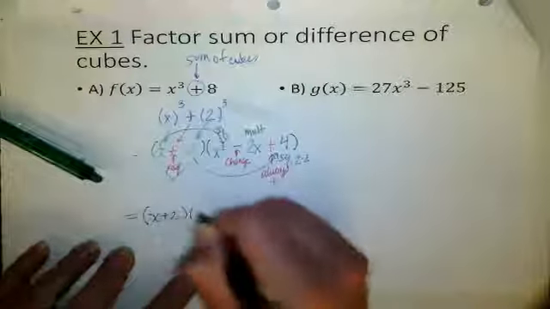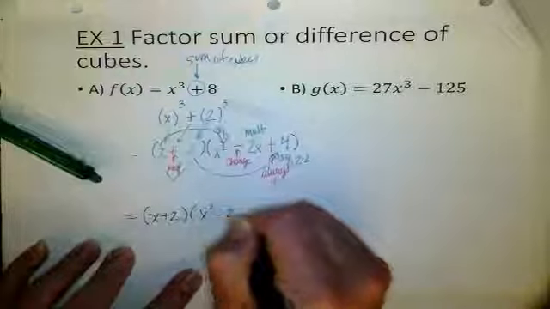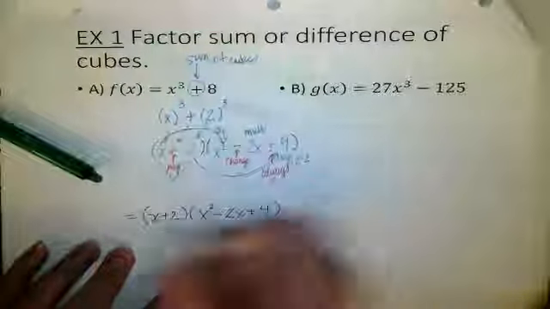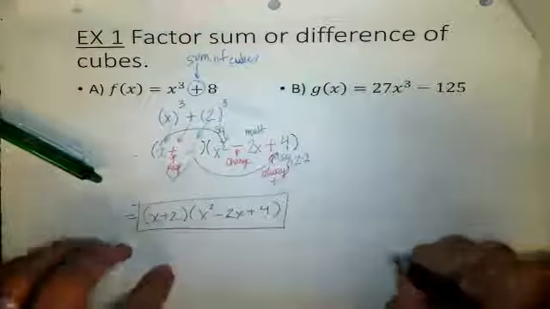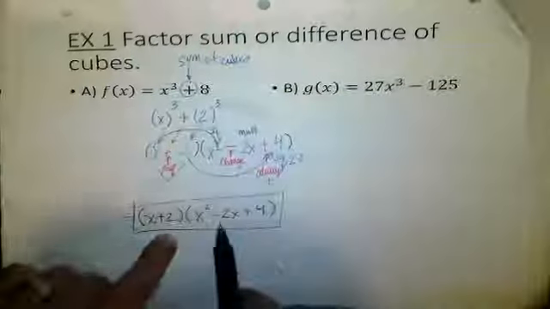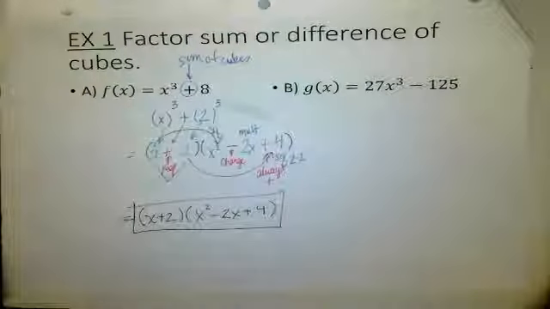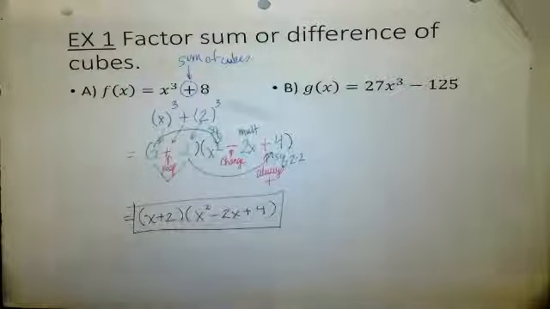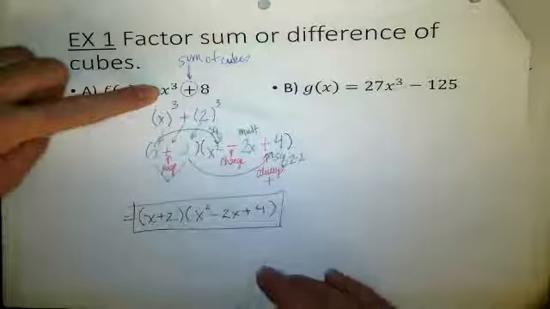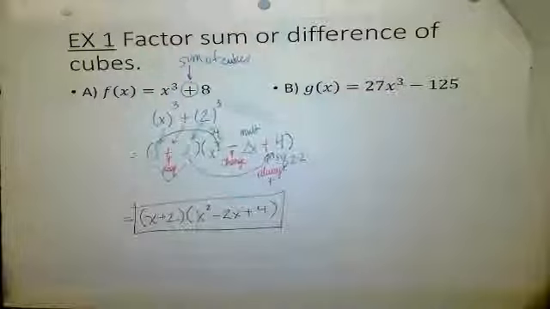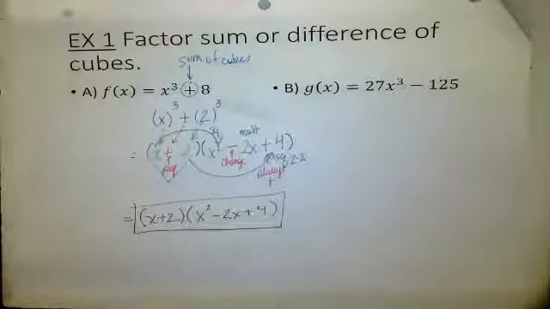So this always factors into this small bubble, big bubble pattern. This is it. This is how it factors. And again, this is number 1 that we just did. And if you were to multiply it all together, you would get just x cubed plus 8. All those little middle terms would cancel themselves out.